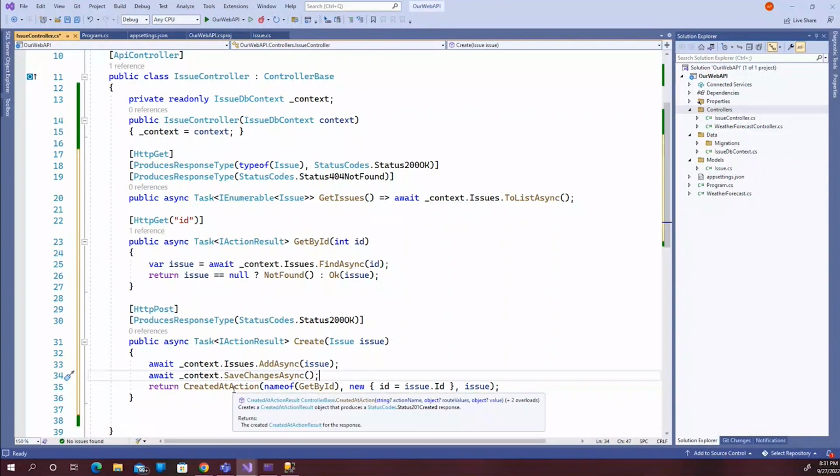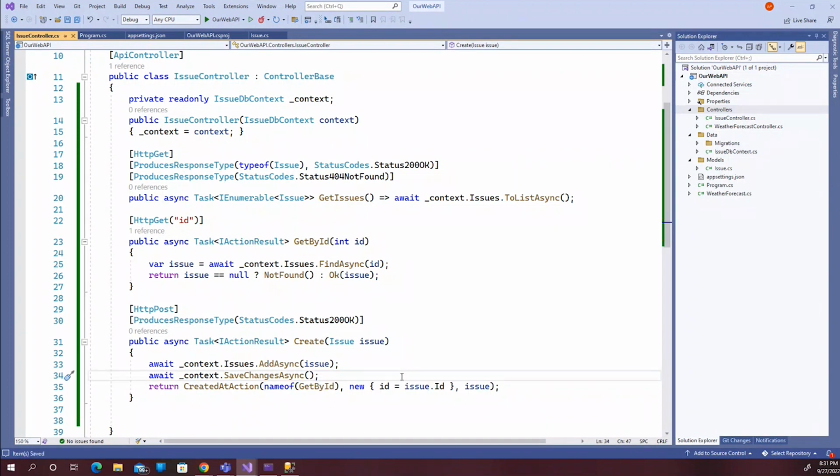After that, we can create an action get by ID so that it will list the added data. This one will add inside the database. This one will call the get by ID method, and it will return our data in terms of issue, and we are supplying the ID which is just inserted inside the database. So this is the way.